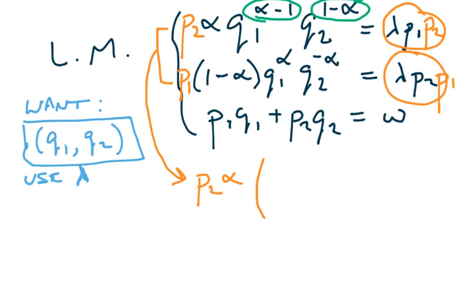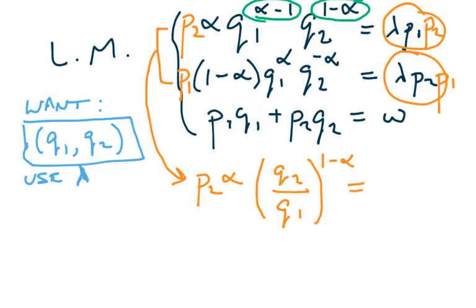And since alpha is very specifically supposed to be between 0 and 1, that actually means that alpha minus 1 is the negative exponent. So we're going to put q2 in the numerator and q1 in the denominator. And this is really just me being fastidious might be the right word for it. Overly careful might be another word for it. I just want to make sure that if it's in a denominator, it's supposed to be in a denominator, right? It means it's supposed to have a negative exponent. So that's all I want to do there.